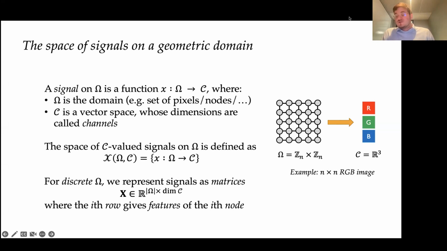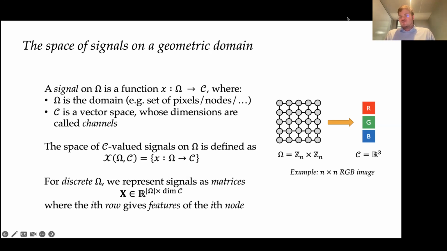And as we said, you typically want to featurize the different elements of that domain. So for every single pixel of that domain, every single element of the grid in omega, you want to attach to it, at least initially, a three-dimensional, usually real representation, which we call a vector space. And specifically in the case of images, the three dimensions correspond to the red, green, and blue pixel intensities of that particular pixel.